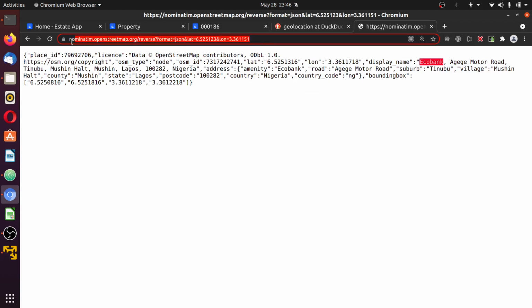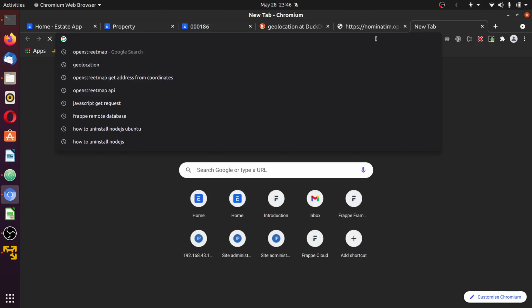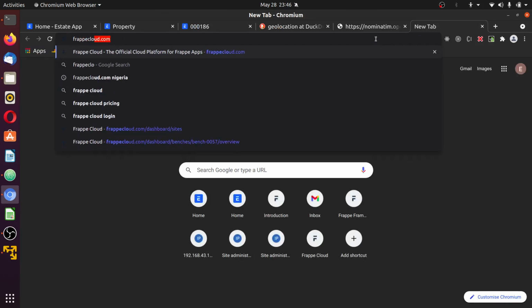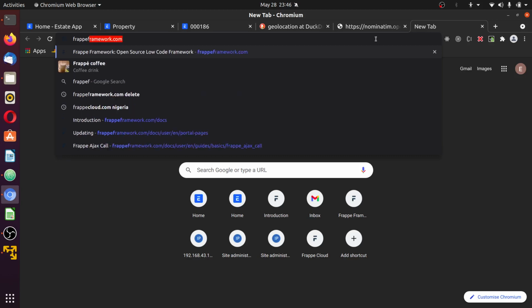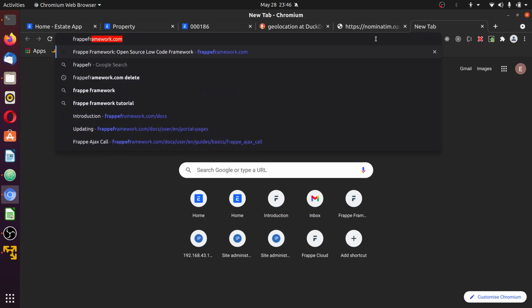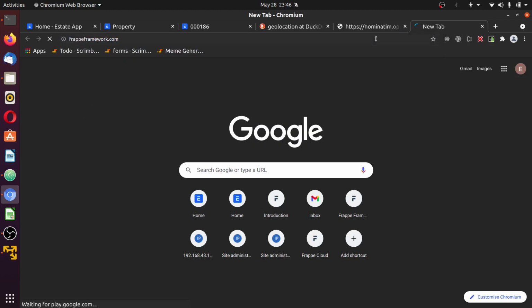What I can do is to pull this straight, but to pull it, I'm going to use a kind of HTTP request. And the best I can use is a frappe.core, Frappe Cloud. Not Frappe Cloud. Frappe Cloud is the service where it goes inside frappeframework.com.